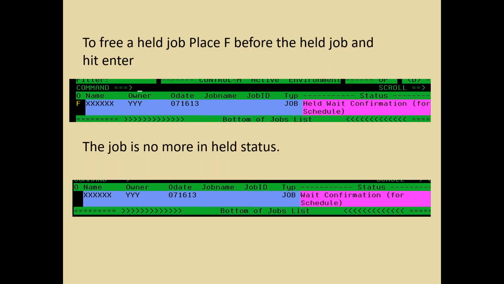So your wait confirmation is waiting for the confirmation from your side. So now you will tell Kulbhushan, please start executing that job. What I will do, I will come here and I will give option C in front of the job. So once I give C, the job will go in submission status. First it will be in submission status, which will be in yellow color, then it will be in executing status, then it will go into ended.